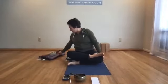We're going to be coming into Gomukhasana, which is the cow pose. And for a lot of us, we need to have a strap to connect the hands behind the back. So just have one available, but first go in and see if you need it before you grab it.